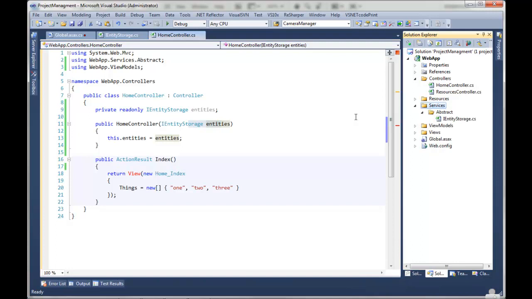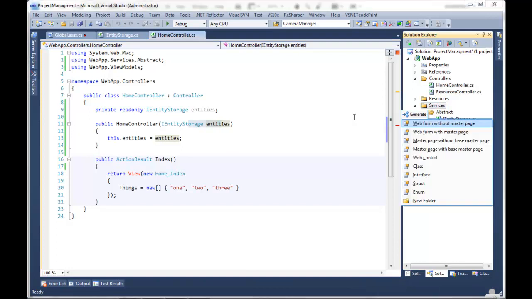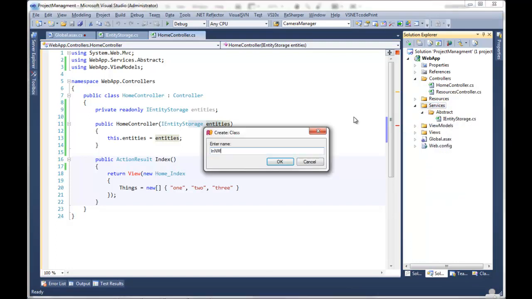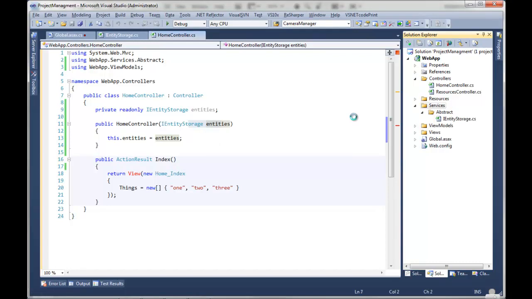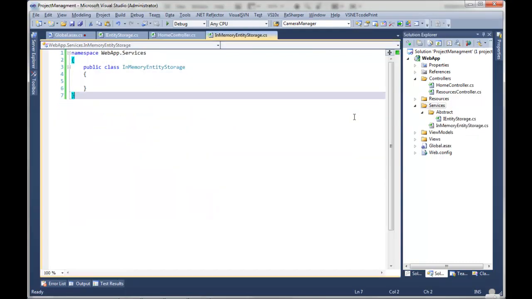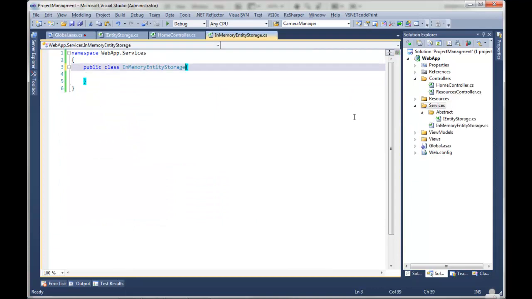Okay. And then in services, I'm going to create an in-memory entity storage, an implementation of entity storage. And just like its name suggests, it's just going to store things in memory.